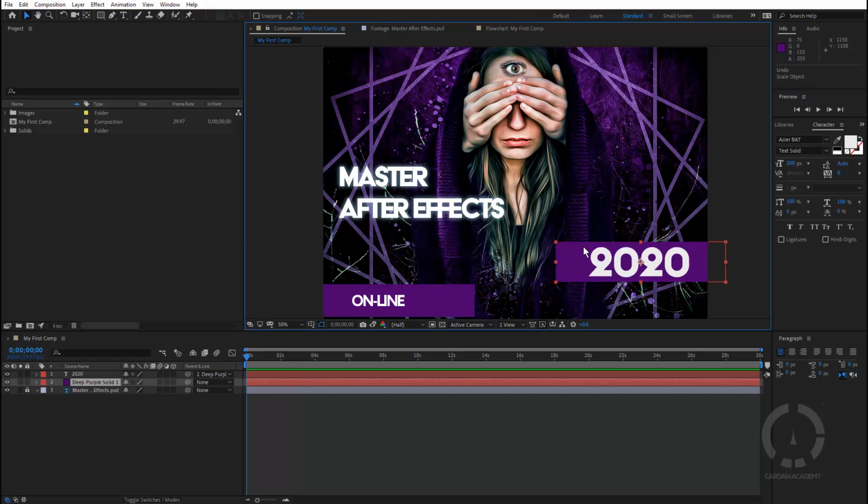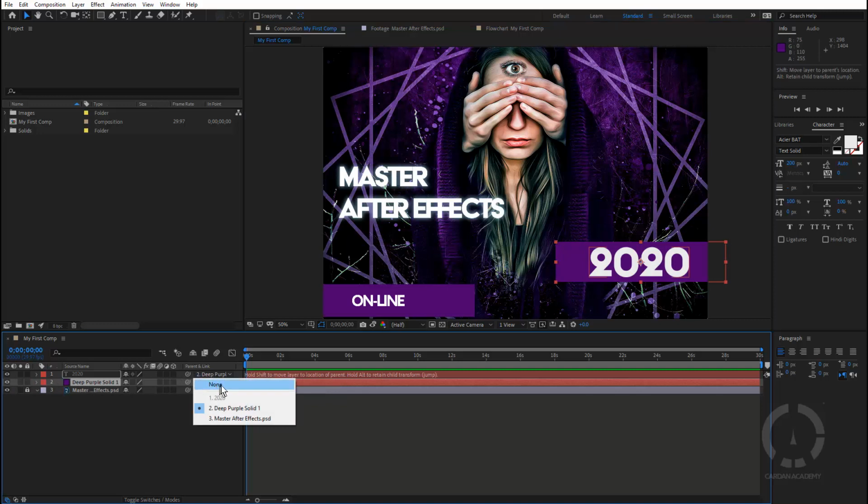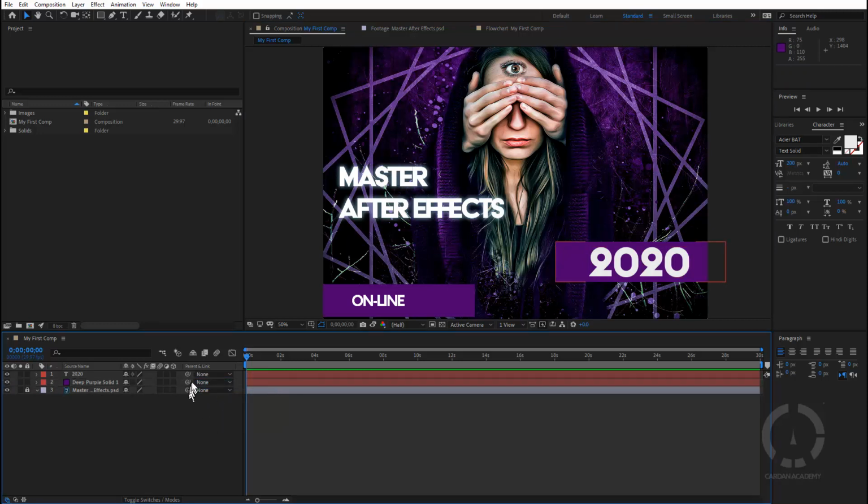So I'm going to press Control Z in order to undo that. And that's a feature that you have in here, and that is going to help you a lot in the long run. So for now, I'm just going to take that. I'm going to click in here. I'm going to click on None. You can actually use this toggle option and say, you know, I want you to be a child of the deep purple solid one, or you can use this spaghetti kind of thing where you can just go and select the object that you want. In this case, I don't want to select anything.